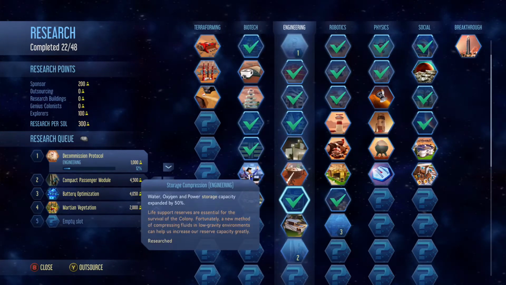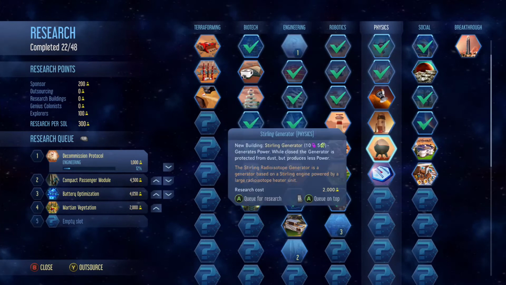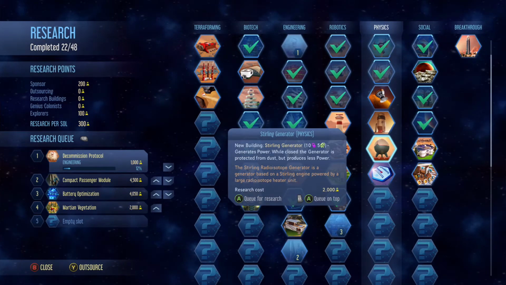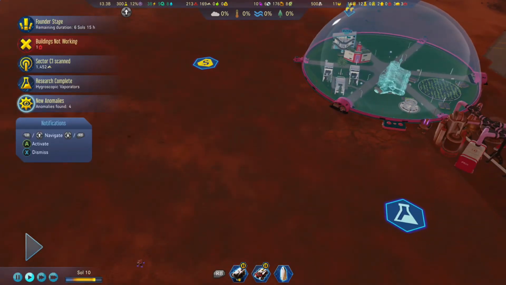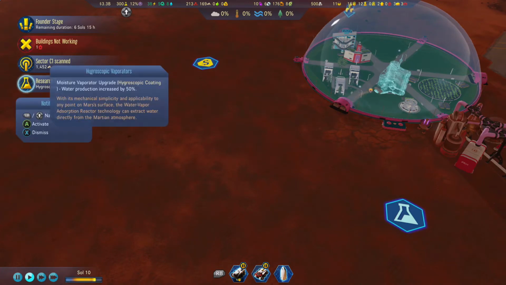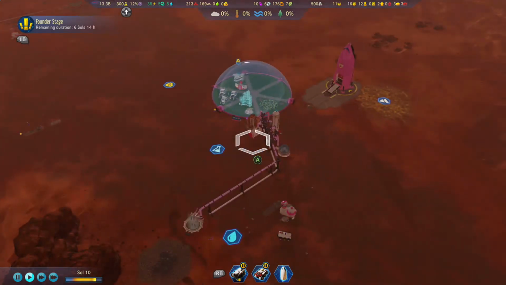Smart home. Let's just do the Stirling Generator one. That would just let us build them without needing them to be a prefab that we get from Earth. Dismiss. Oh, we got our Moisture Vaporator upgrade, so let's do that upgrade.